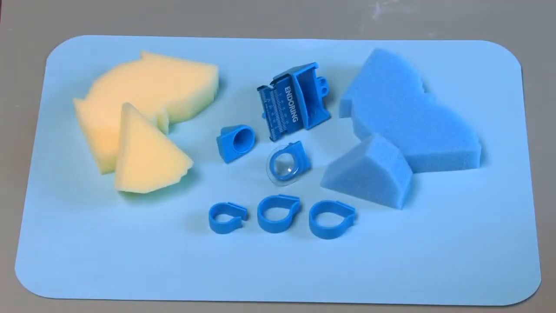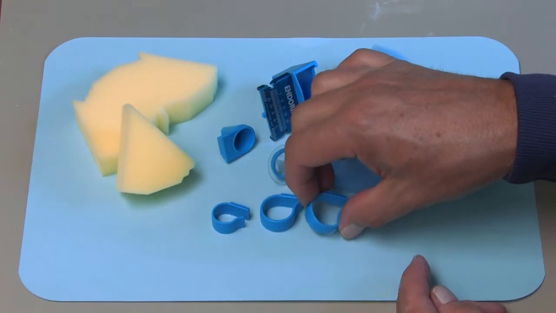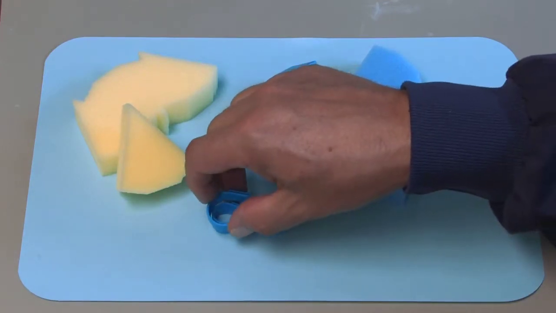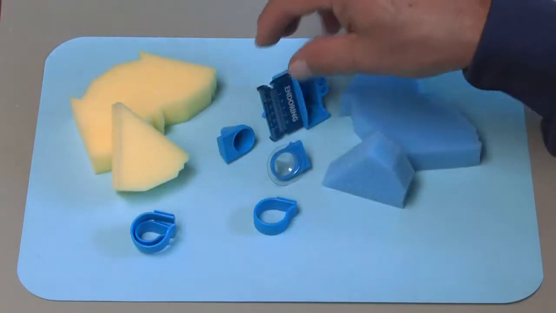To assemble the Ender Ring, start by selecting a finger ring from the three available sizes shown here. Once the correct size has been determined, select the size and discard the remaining two. In our demonstration, we're going to select the medium size ring.